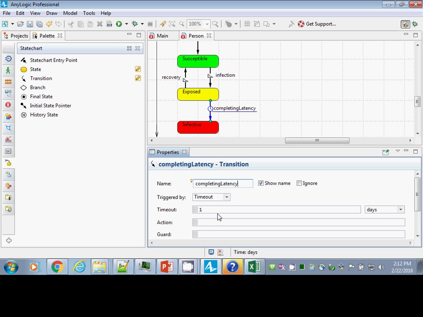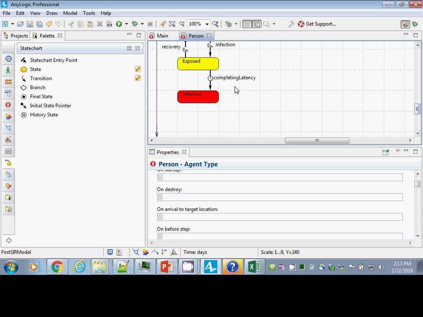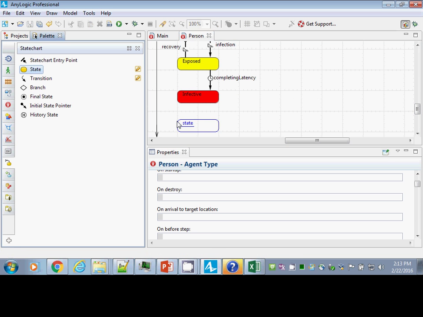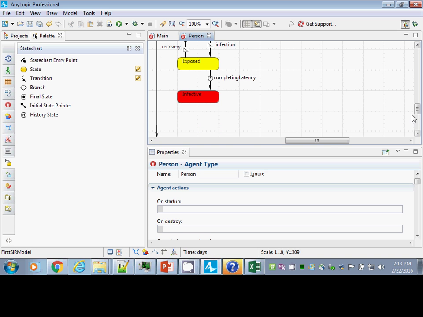In general, we would make it a parameter, which we could change, but I want to focus on one thing at a time. And then, ladies and gentlemen, we are going to put in place a final state that's going to be called recovered. Well, okay, let's leave that out for now. Let's just live with these states, and let's have infective now go to susceptible, and suppose it goes to susceptible now with a rate of 0.1 per day.